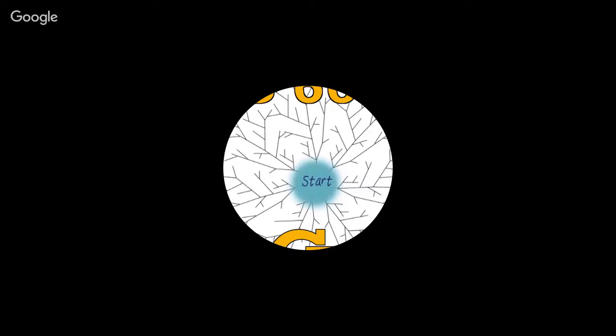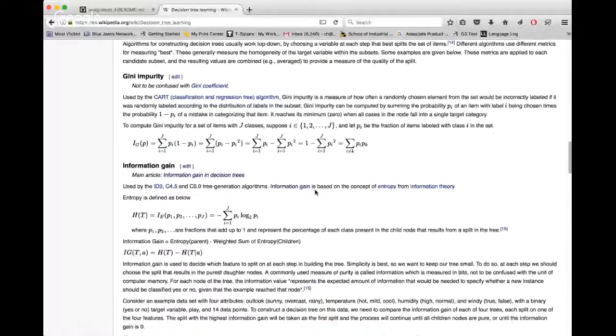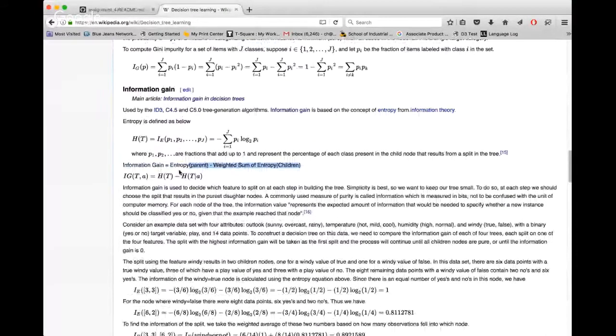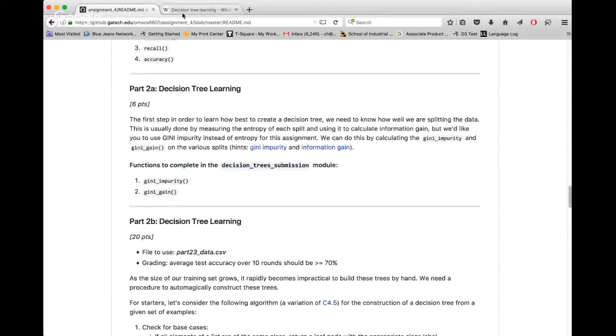And let's get this back. And yeah, you're also required to do a Gini gain, which is simply here. It's basically the information gain, but instead of the entropy, you use the Gini impurity. So it's the Gini impurity of the parent minus the weighted sum of the Gini impurity of the children.